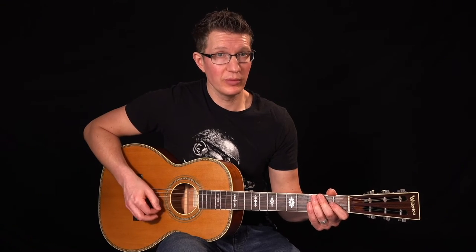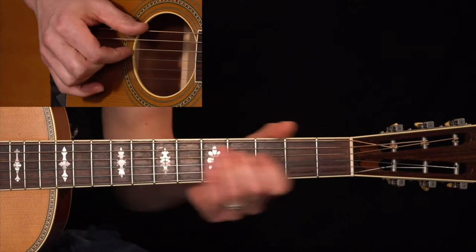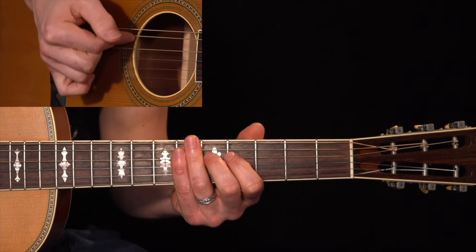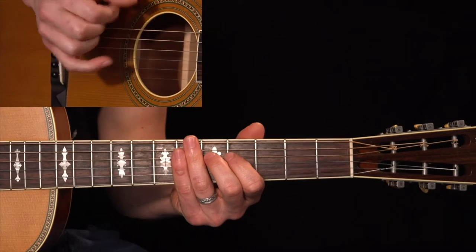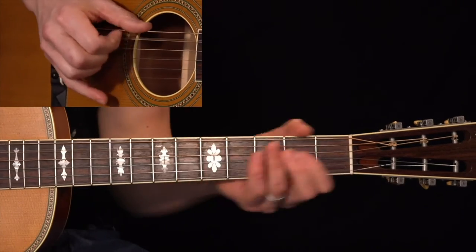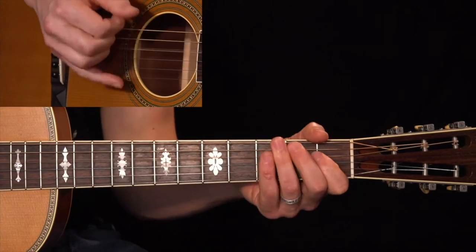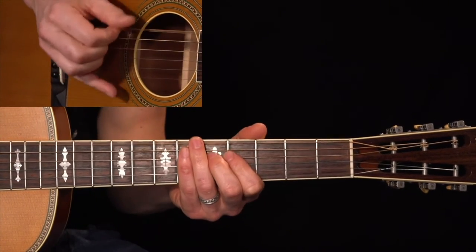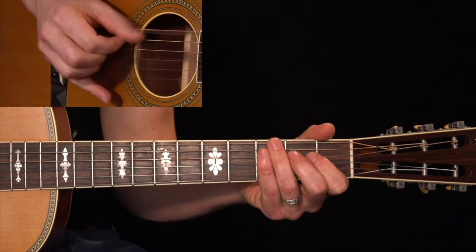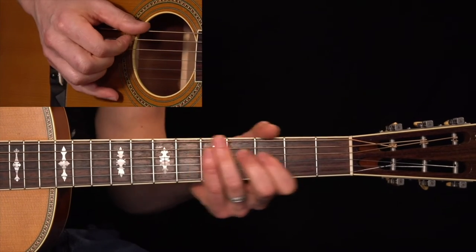So you can hear that in that. Now, what's really going to make this come to life is adding some bass and some downward rhythmic strikes. So what I'm going to do is play those bass notes with my finger. So I'm bringing my index finger all the way up because I want my thumb to go to that sixth string. My thumb is hitting that sixth string, and then I'm flicking as well in between.